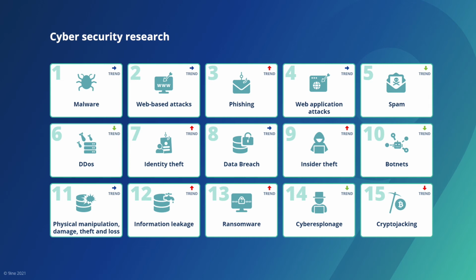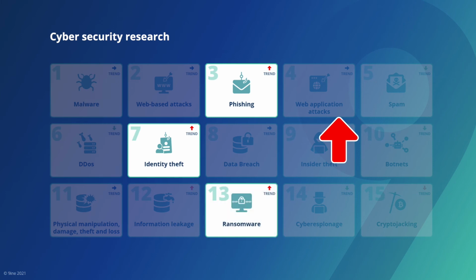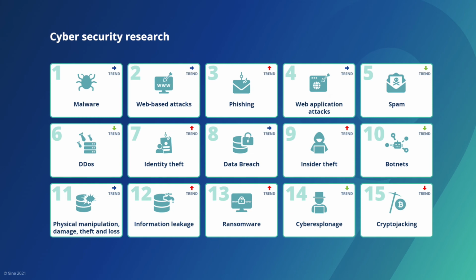The threat landscape shows that malware is still standing strong as the number one cyber threat in the EU, with an increase in phishing attacks, identity theft, and ransomware. The number of phishing victims in the EU continues to grow, with malicious actors luring their victims in with emails that carry malicious file attachments and malicious links that redirect users to phishing sites or malware downloads. Financial reward is still the main motivation behind most cyber attacks, and the COVID-19 pandemic acted as a catalyst, fueling attacks on homes, businesses, governments, and critical infrastructure.